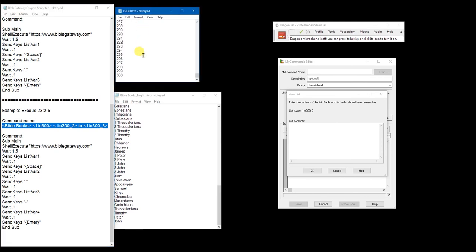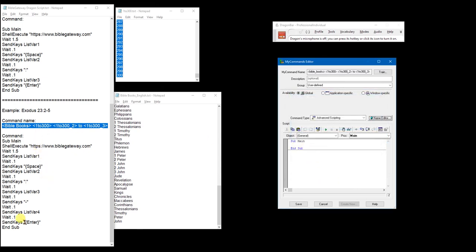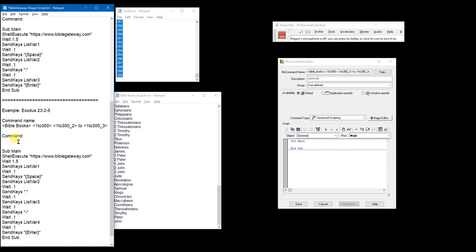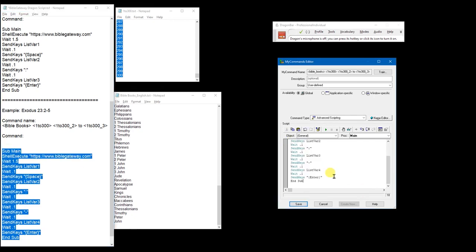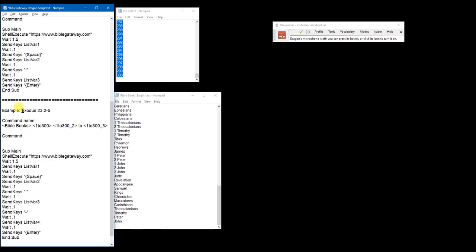I actually should have them in the clipboard, but just in case, there they are. Okay, and now I am just going to copy and paste this command. Make sure that when you copy this, don't copy the word command. Okay, it's from sub main to end sub. Add it here, save. And so now let's test it out with Exodus 23, 2 to 5.